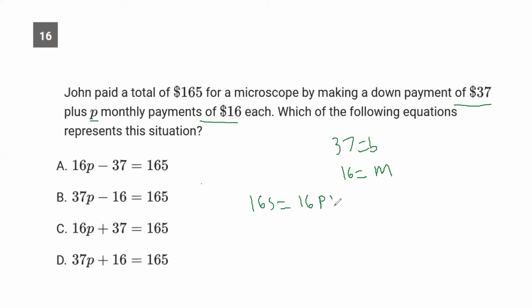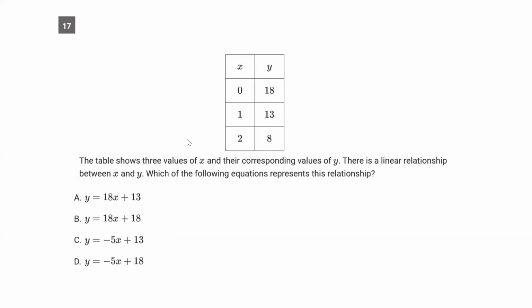16P plus 37. If you look at the answer choices, right, it's not A or B. These are the minus signs. This has got the wrong rate, and it is this one, right? This has the right y-intercept, the right rate, and the right total. Okay. You want to really nail down y equals mx plus b and understand all the different ways you can see it, because it's helpful in life and helpful on the test. And it's just very nice and clean, you know. It's one of my favorites.